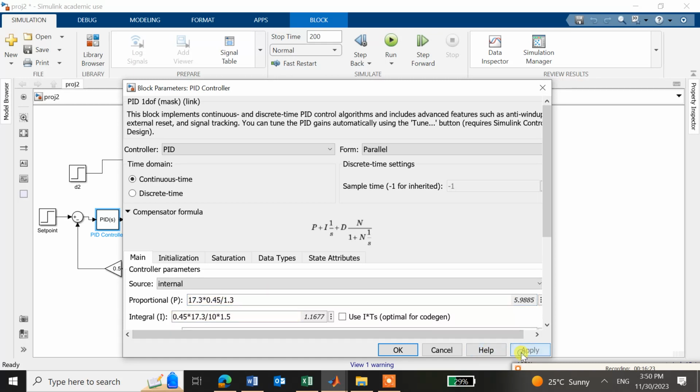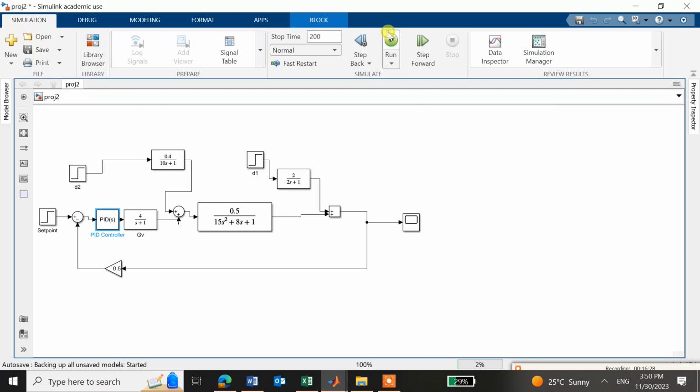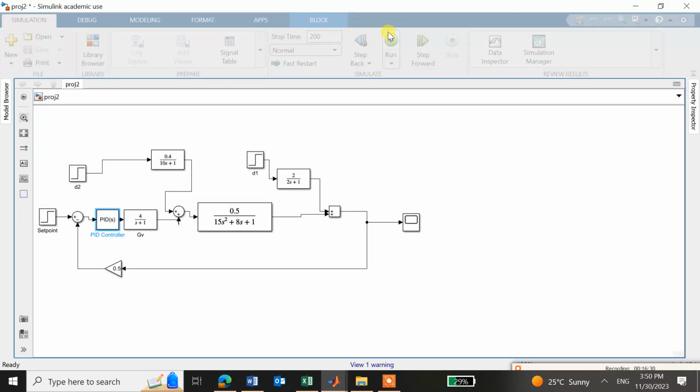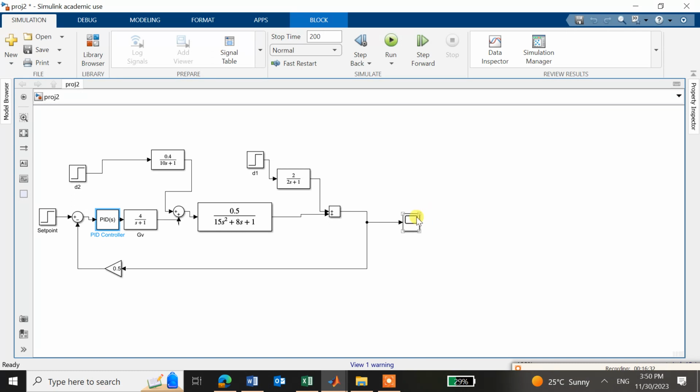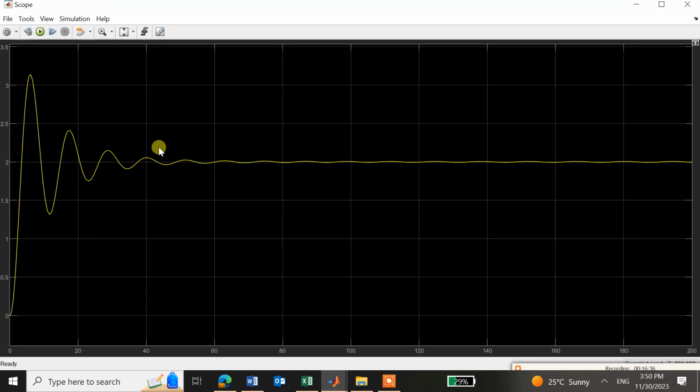Okay, I'm decreasing the Kc and increasing the tau I. I expect that I should get less oscillation. Yes, so it is reaching a steady state faster.